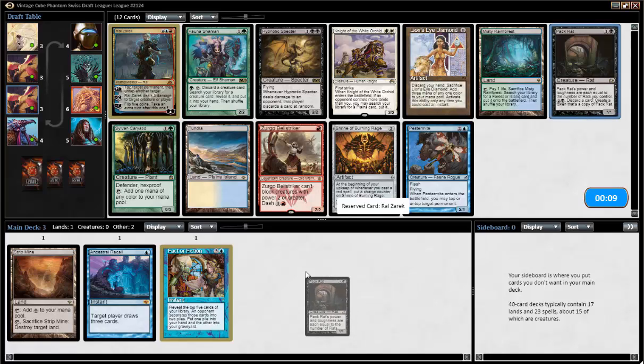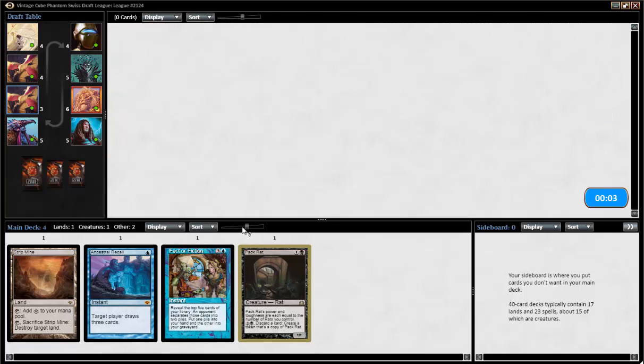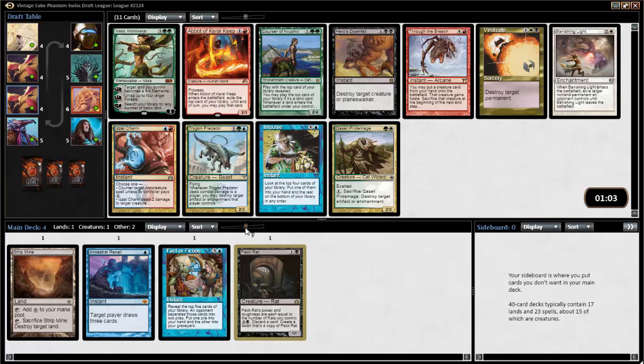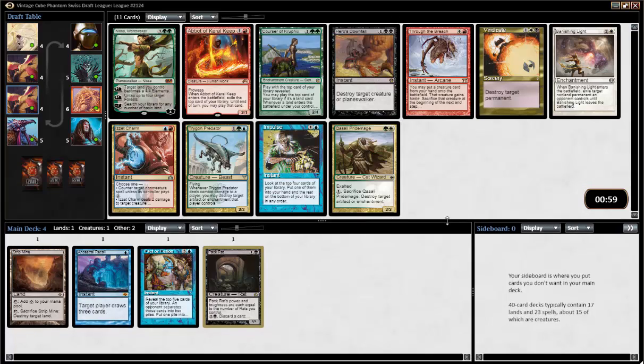I find it always very hard in this cube, where something like Pack Rat is fine here, but it's very hard to keep the balance between good mana fixing, because that opens up so many avenues. When you pick up a few fetch lands, a few duals, suddenly you can play any color combination you want. Yeah. It's a Worldwake Vindicate.